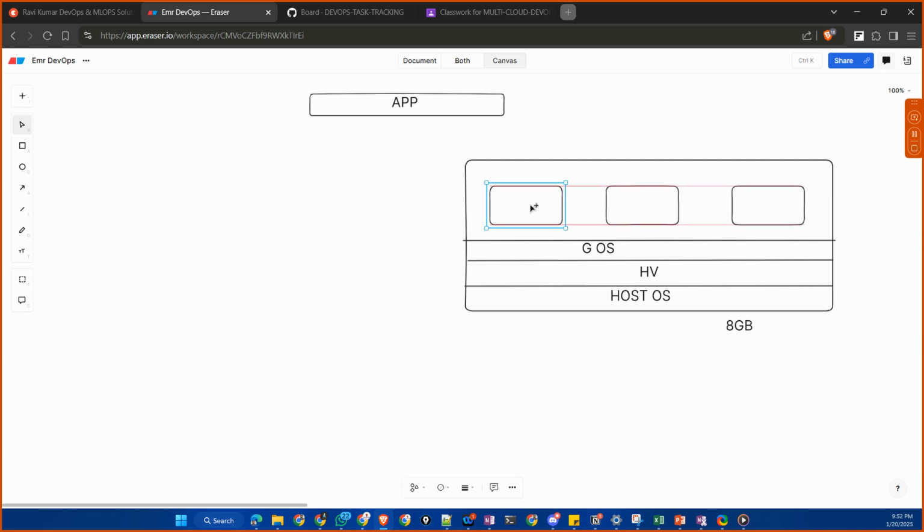And if you want to run this particular virtual machine on another server, it's not that easy. You need to shut down. You need to again create one more. You have to do the configurations. So this is a very big, headache work. It's not a simplified way.